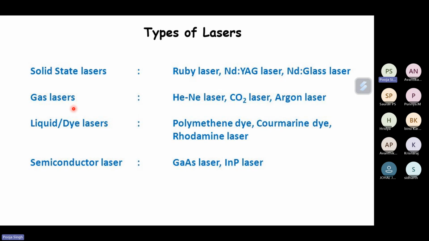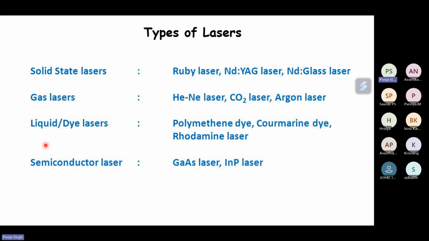Why? We can use CO2 from our atmosphere. So that CO2 we are converting into the laser, how good it is. We are minimizing the CO2 level also. So it's a very good application in the form of the laser, as well as the argon. Inert gas is fine, but it has its own advantage. But CO2 laser is beneficial for us also, because the CO2 which we are creating in the pollution, because of the CO2 only the pollution is increasing, so we are minimizing it using the laser.